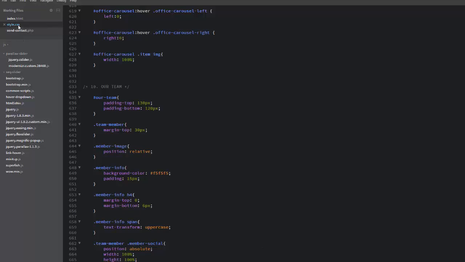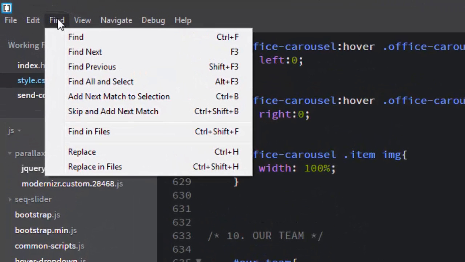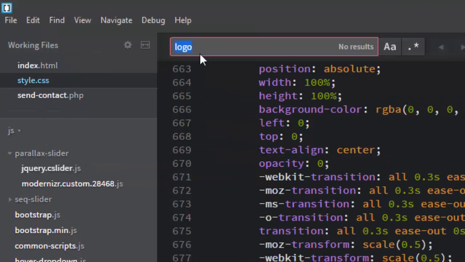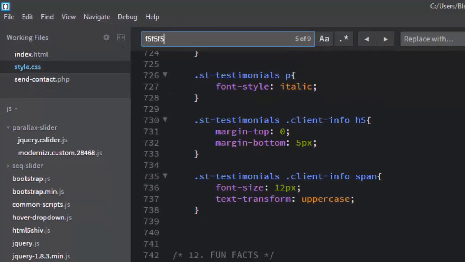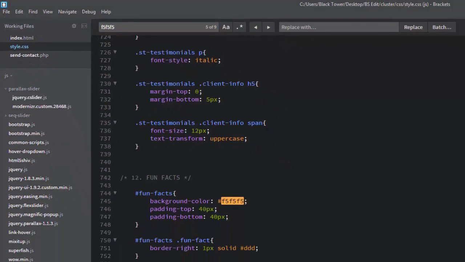Now we've got our style CSS here, and we're going to go to find, and replace, and I'm going to put the original color in there, which was F5, F5, F5. Well, I did remember it. Then we want to replace it with our new color, which is that C9 color. Oh, I didn't remember that.